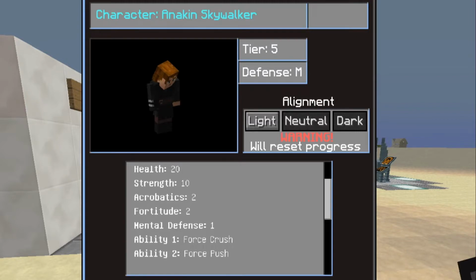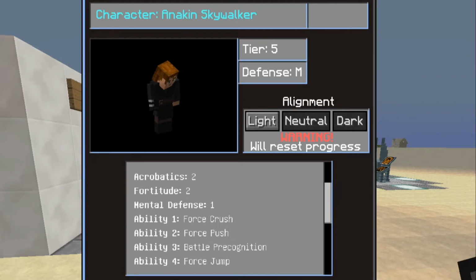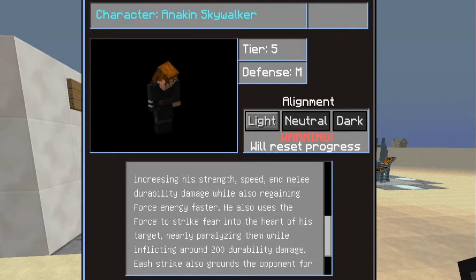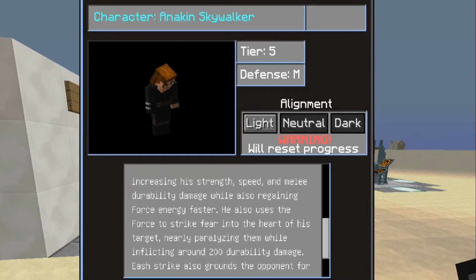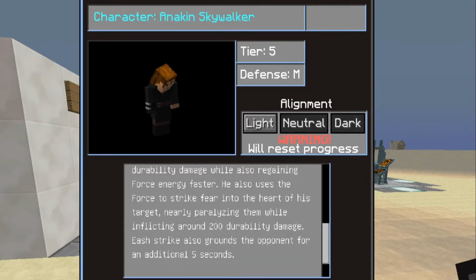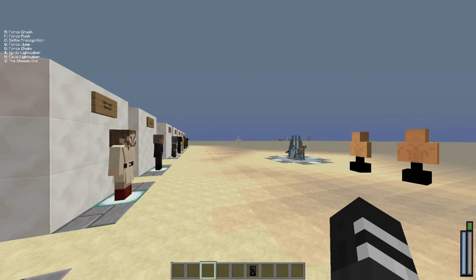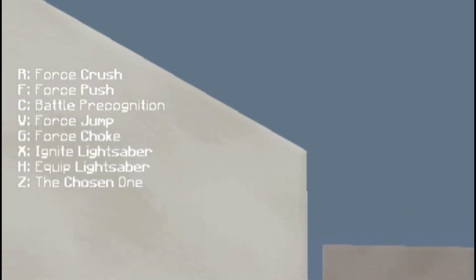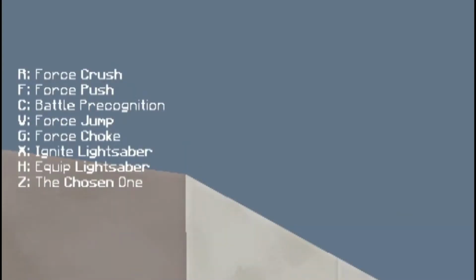Health is 20, Strength 10, Acrobatics 2, Fortitude 2, Mental Defense 1. And then we've got all his abilities, and his special description is Anakin taps into his inner rage, increasing his strength, speed, and melee durability damage, while also regaining force energy faster. He also uses the force to strike fear into the heart of his target, nearly paralyzing them while inflicting around 200 durability damage. Each strike also grounds the opponent for an additional 5 seconds. What we have for his abilities are Force Crush, Force Push, Battle Precognition, Force Jump, Force Choke, Ignite Lightsaber, Equip a Lightsaber, and his special called the Chosen One.